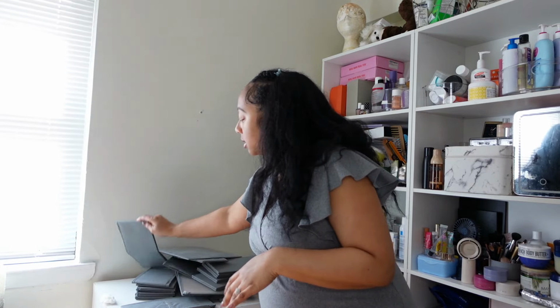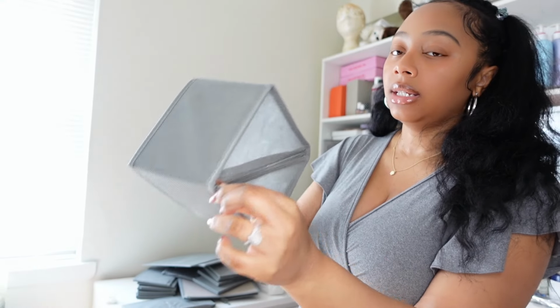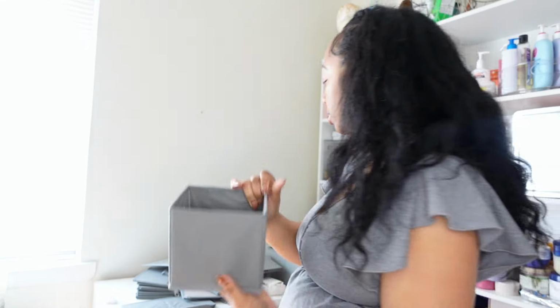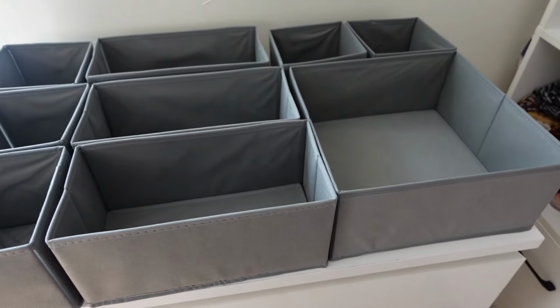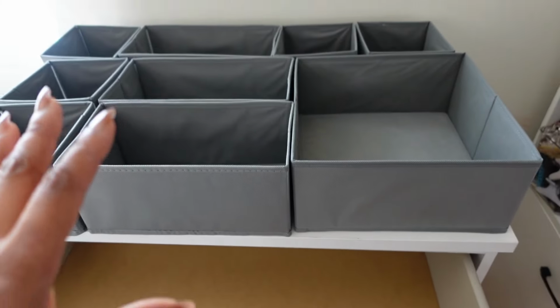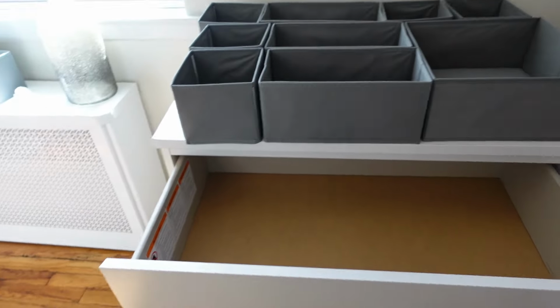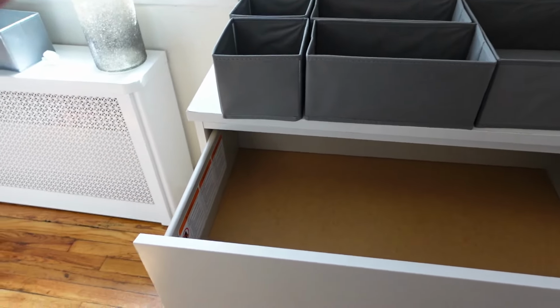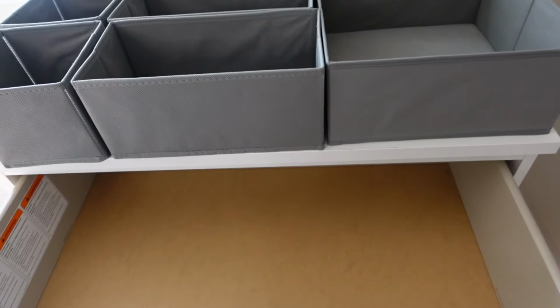And then there is a smaller size here, comes with a zipper, zip it here, little cube. And then there's a longer one, like half the size of the bigger one. This is an overview of how I want to have it set up in the drawer. The organization would make it so much easier, especially since I don't have anything on the sides. I don't have a baby cart or anything, which I could get, but I feel like this would just make it a cohesive look, have it hidden away.